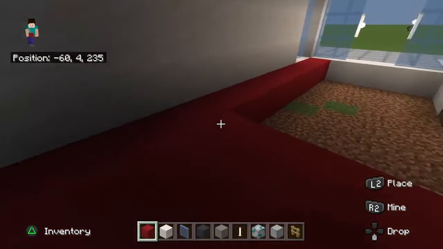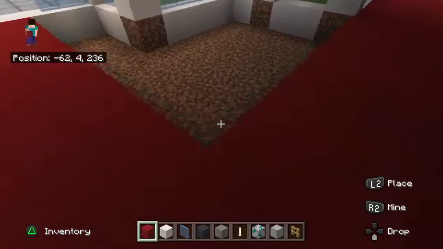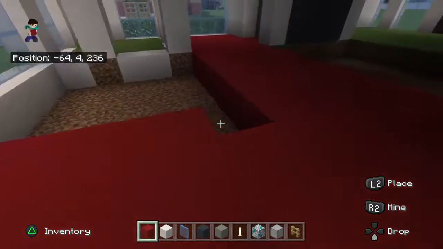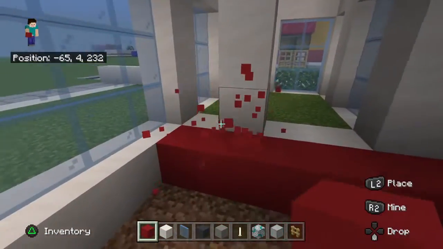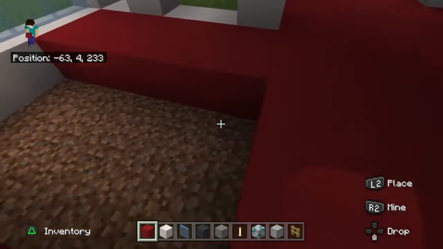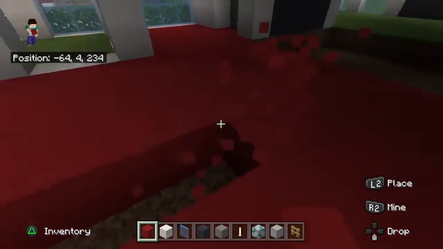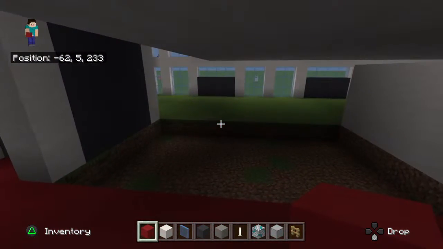I'm going to make it so that we nip up onto this floor. No, we can't. So let's start on this. We need some stairs as well. Oh, I have them. Okay. So let's make the inside here red concrete, and then we'll add the stairs as well. So the stairs are rather easy to do.